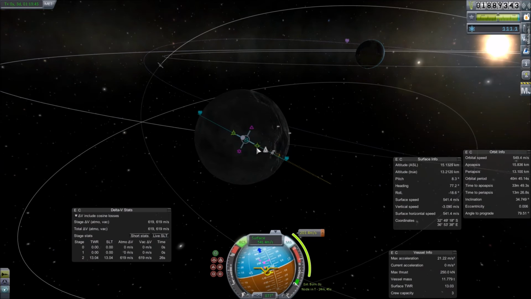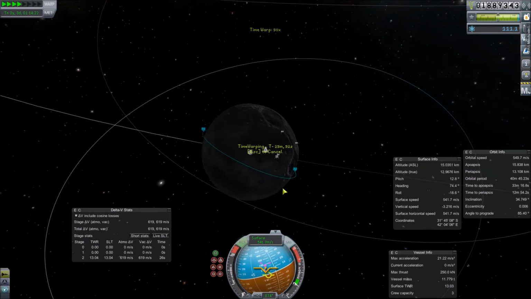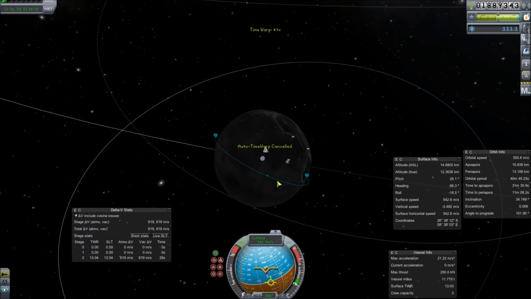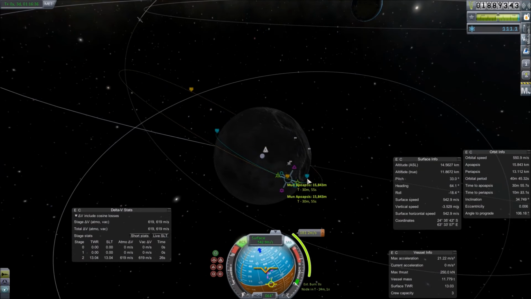What do you think I'm doing, game? Stop. Stupid game. Nope, nope, nope. Ugh. Pressing all the buttons. Add maneuver. Don't warp there. Nope.